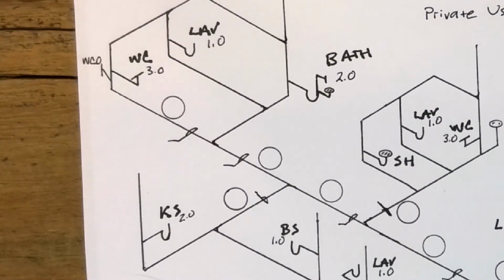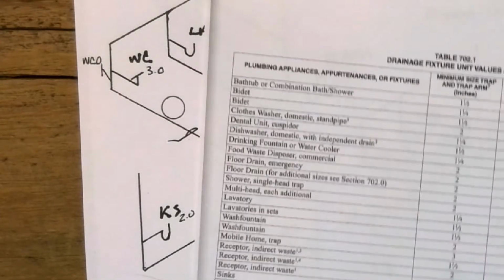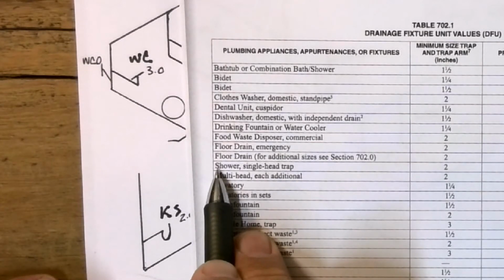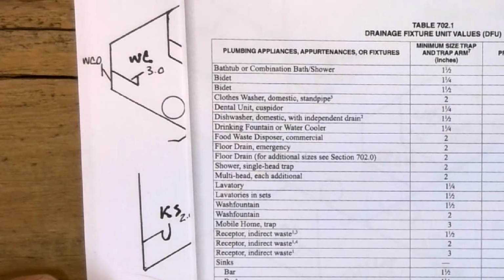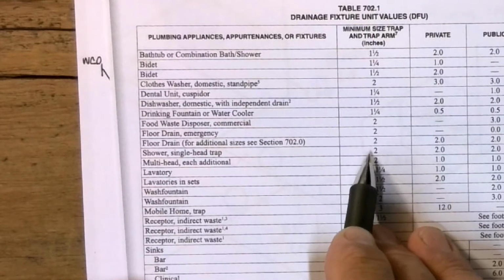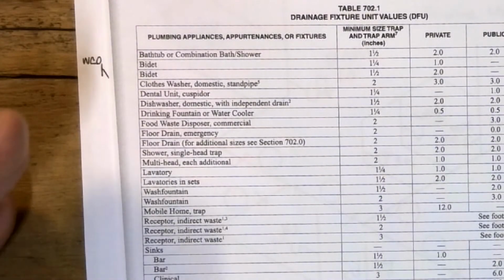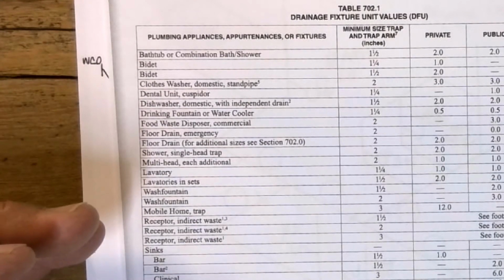So far so good, right? Well, we got this guy right here, the shower. So let's take a look at our shower. And this is our shower right here. Check this out. The shower has a 2-inch minimum size trap and trap arm. That's simply because the actual basin of the shower pan is small. It doesn't retain as much water, and it doesn't have an overflow.